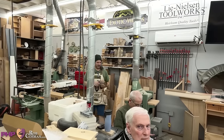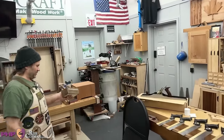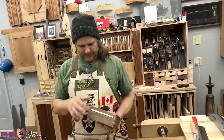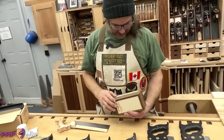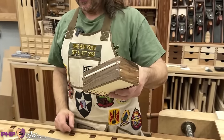So this, one of my favorite boxes I've built in a long time. This is English walnut with holly. I hate to call them fake dovetails, but they are. They're not really, they're splines. So he's asking me, how do you match this up? How do you match the end of your dowel to that?